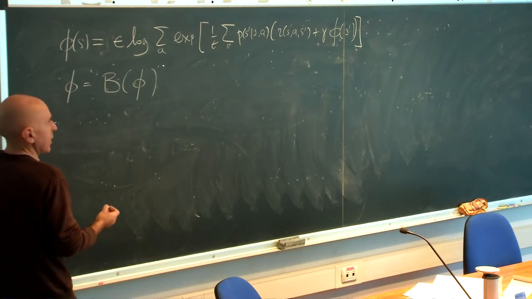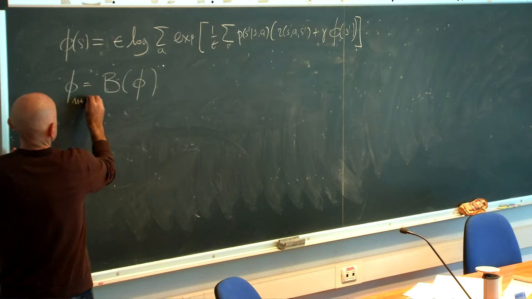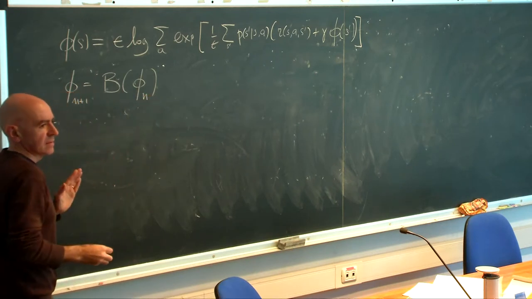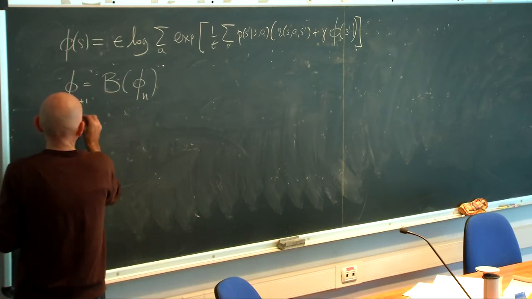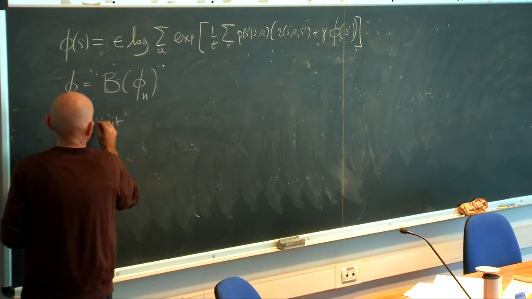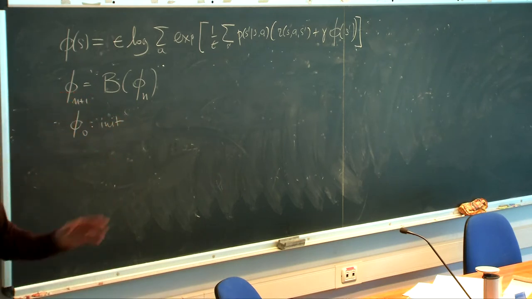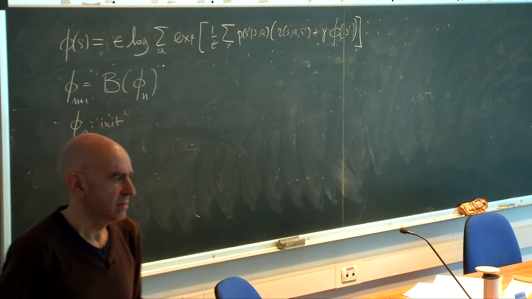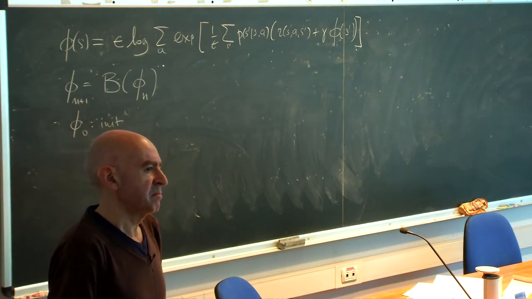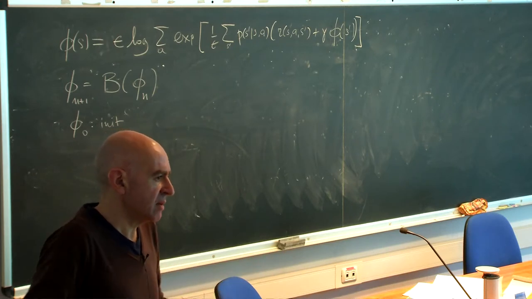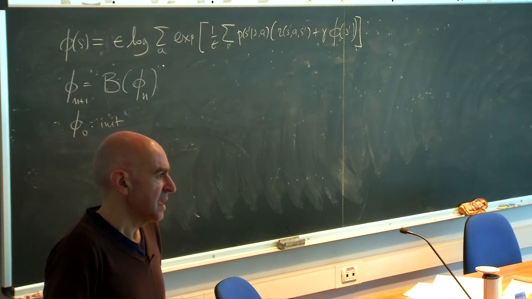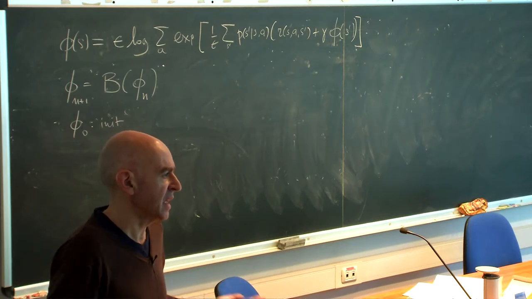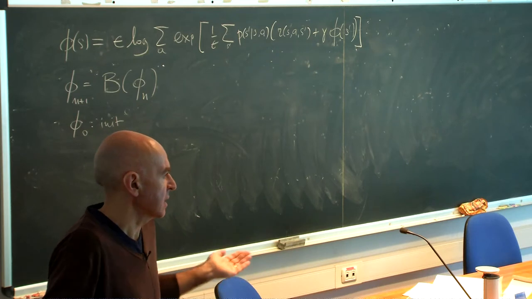So the idea of the algorithm is the following one. First, you start with a guess. You have to set your phi node. That's the initial value. You start with a wild guess of what the value function is. That might be typical. You know what the rewards are, right? So for instance, suppose that your rewards are all positive. And then you start with a very pessimistic attitude and say, my starting value function is zero. I will never get anything out of this problem. This is clearly false, but it's a starting point.